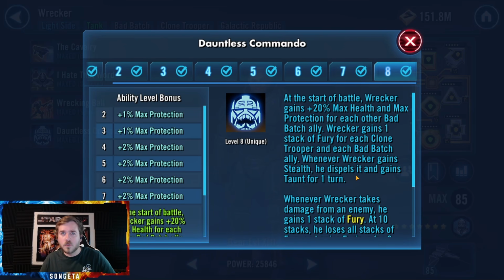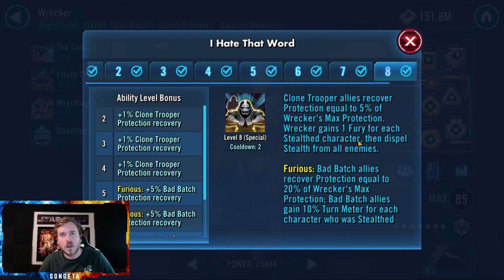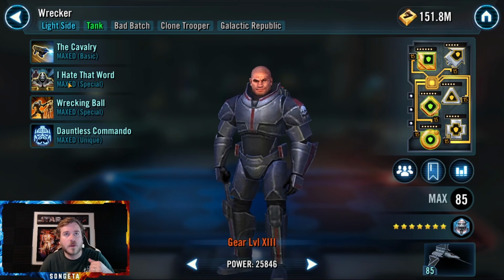And he's also helping heal his allies. With that first special, he heals all allies with equal to 5% of his max protection, so that's going to include those stat boosts he gets from the unique. To mod him for full protection, don't do defense primaries or health primaries, but give him as much protection as you can. I like defense sets because you can't have protection sets, so defense is the best for survivability.